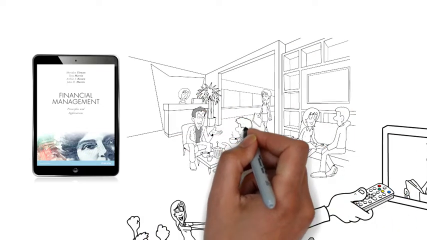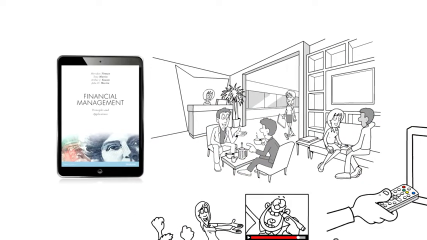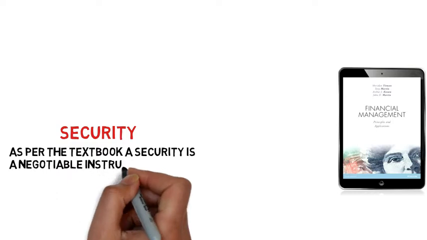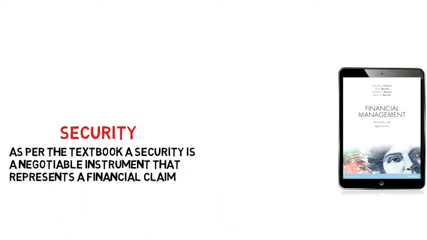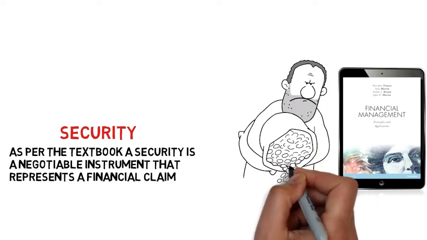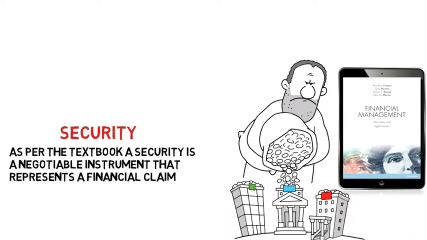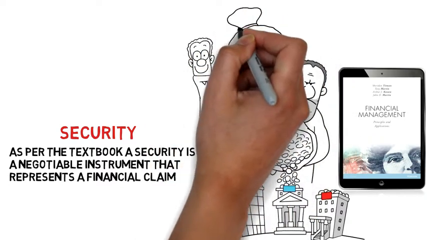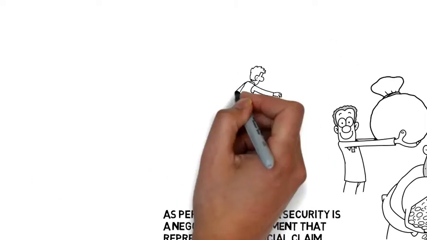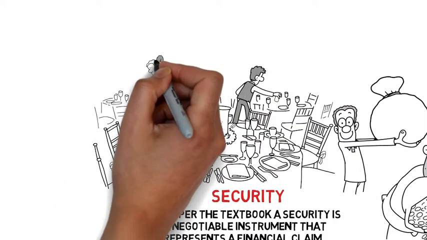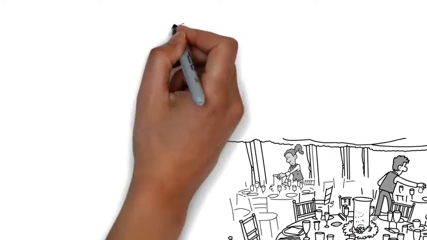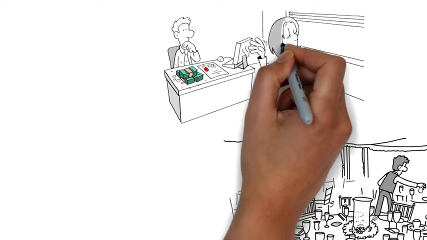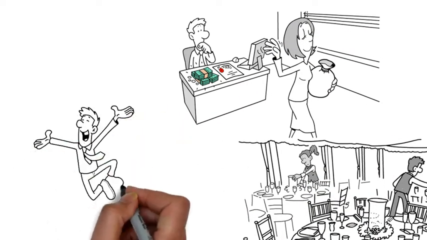Diving straight into the topic, let's understand what the financial marketplace is. As per the textbook, a security is a negotiable instrument that represents a financial claim. Basically, securities markets allow businesses and individual investors to trade the securities issued by public corporations. A good example would be, say, if I own a restaurant and wanted to do an expensive renovation, which I think could bring additional revenue to the restaurant, then I could use the restaurant and its revenues as security and issue stock for individual investors to buy into the business. You are now able to raise the money through this stream.